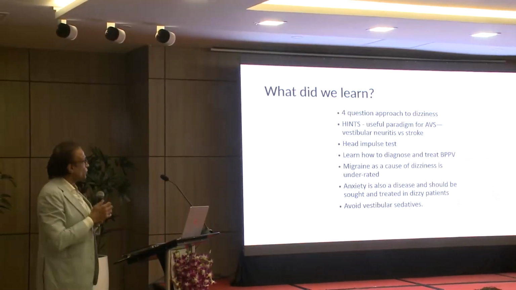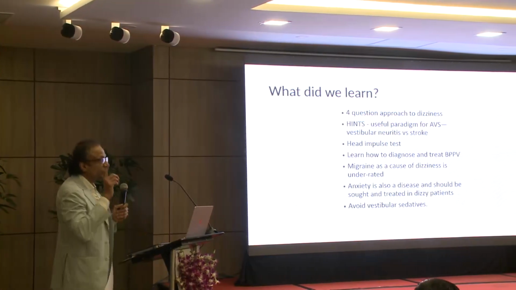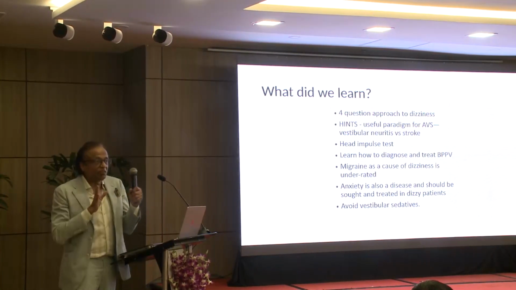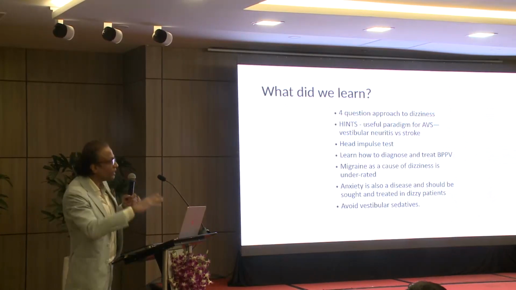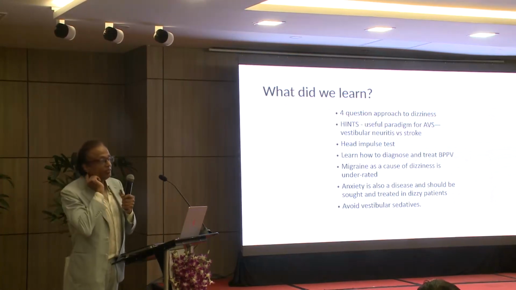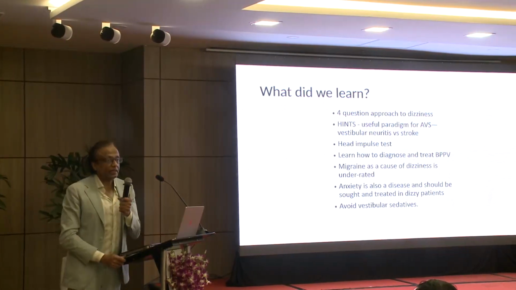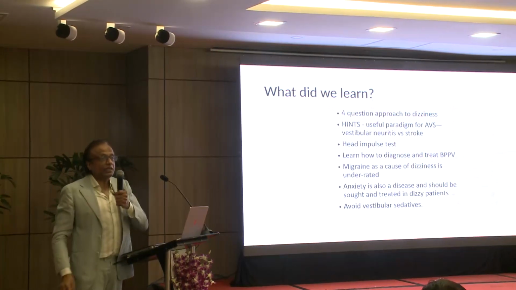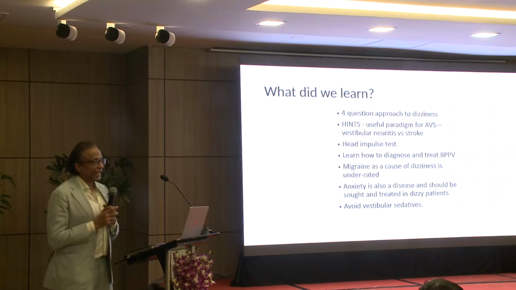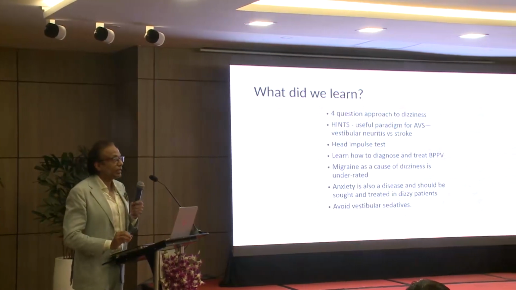We learned the four-question approach to dizziness, more for our own longevity, but also to help the patients. We talked about the usefulness of the HINTS protocol to sort out the acute vestibular syndrome. We taught you briefly how to do the head impulse test, but you have to come tomorrow if you want to learn more. We introduced BPPV to you and referred you to the resources to learn how to diagnose and treat it. We introduced migraine as an important cause of recurrent vestibular symptoms in young patients. And finally, we said, don't forget anxiety.